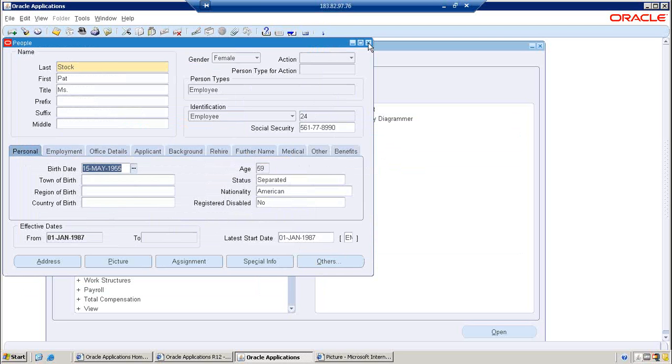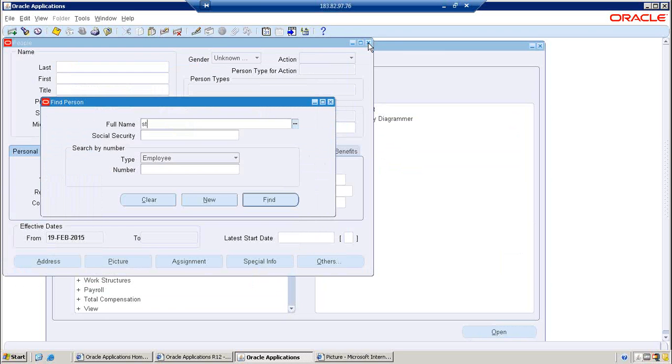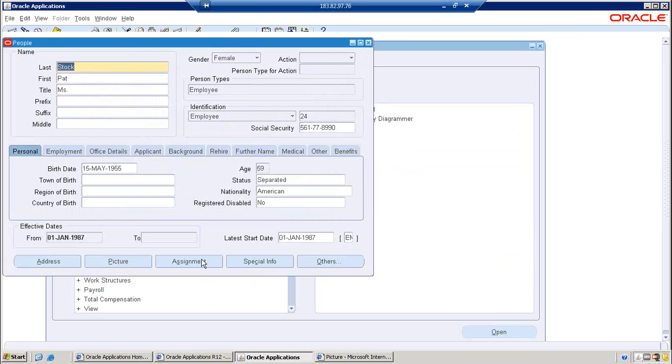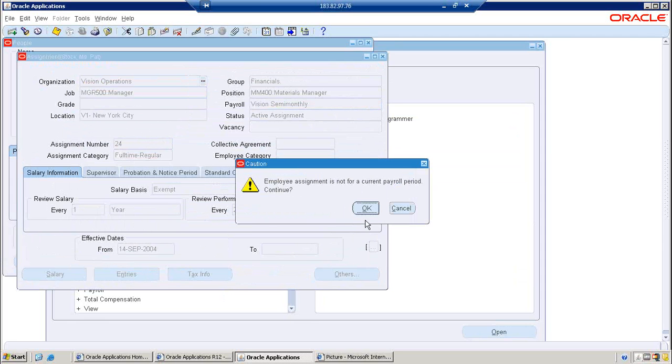This is where you enter the employee information and store all the information of an employee, right from his basic information till his assignment information. Here is where you enter the salary information.